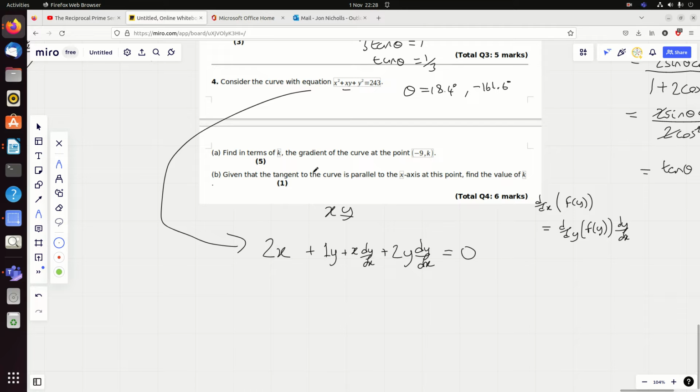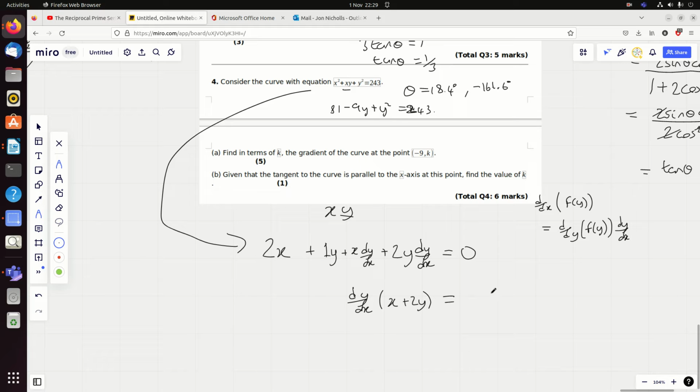And it's done. Now, we've differentiated it, but we've got to find, in terms of k, the gradient at minus 9, k. Now, my first thought is, I actually can find k, because I've got the x-coordinate here: 81, minus 9y plus y squared is 243. So I'm thinking straight away, oh, well, they want me to find it in terms of k, though. Maybe that comes in a bit. I just suddenly thought, well, why don't I find that k? But they want this in terms of k, so actually there's little use in finding that value of k at the moment. So, sorry, let me just continue as I was down here. I do this a lot in maths. I kind of go in one direction and go in another.